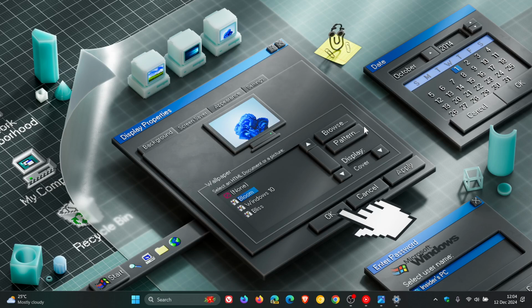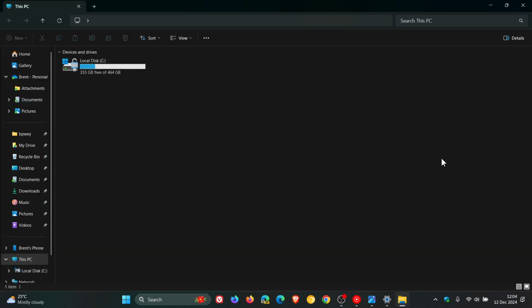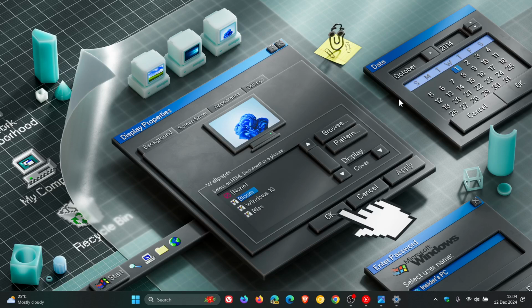They fixed an issue causing some insiders to see a bug check with error page fault in non-paged area while using their PC starting with build 27754. And then the File Explorer has received a fix where Microsoft says they've done some work to help address an issue where File Explorer might hang when browsing a folder with lots of media in it. And then they fixed an issue on secondary monitors for left aligned.